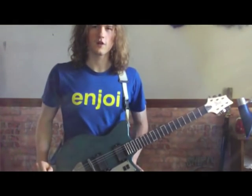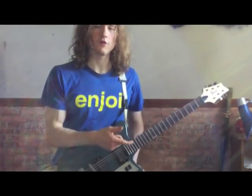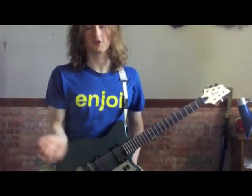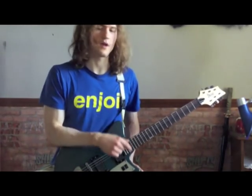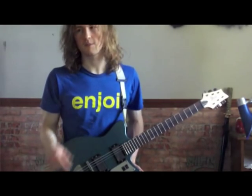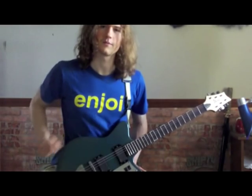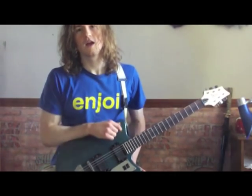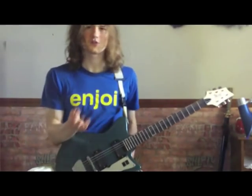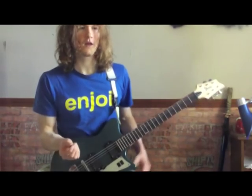Now, if you know all those concepts, you're ready to start these sweep picking shapes. If you don't know these concepts and they've just been introduced to you, I recommend learning those shapes that I just showed you. And I'm going to supply a bunch of other sources down in this description so that you can get a better understanding of the harmonized scale as well as triads. Now, I'm going to start by breaking down the first three string sweep shapes that I learned.